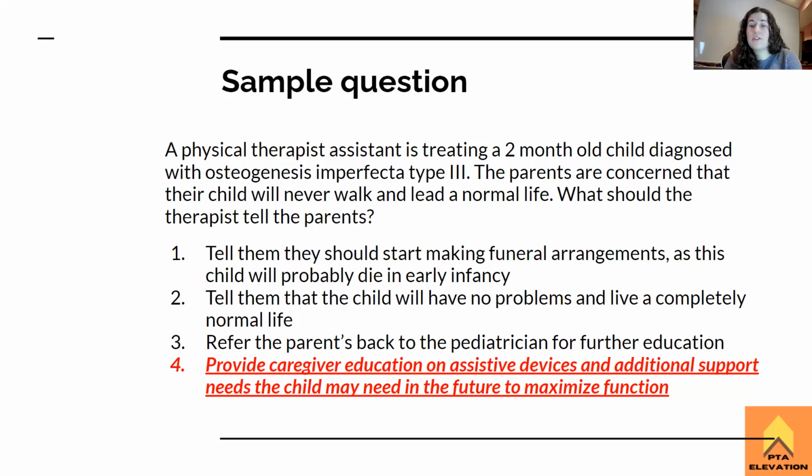Number 2, tell them that the child will have no problems and live a completely normal life. We cannot lie to our patients. That is not okay when it comes to us trying to explain to the patients what's going on. We want the patients to be informed. So with that being said, just telling them your child's going to be completely fine, everything's all right.